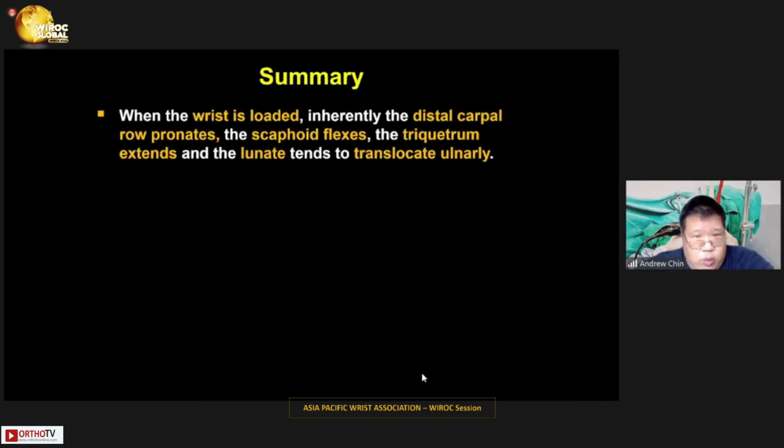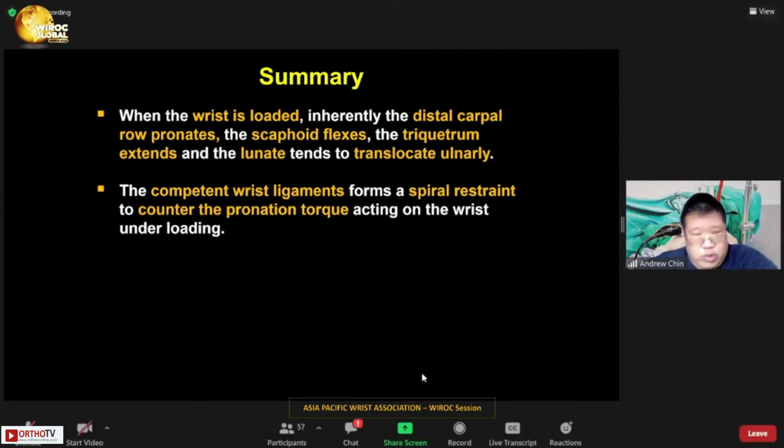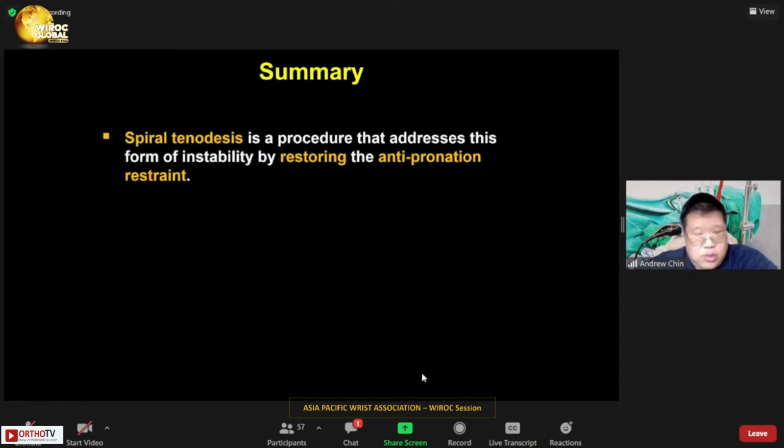So in summary, when the wrist is loaded, there's inherent distal carpal row pronation. The scaphoid flexes and the triquetrum will extend. The lunate will tend to translate ulnarly. So competent wrist ligaments form a spiral restraint to counter the pronation torque during loading of the wrist. So in some chronic perilunate instability, they result in a situation where there's a complete ligament rupture of the scapholunate, as well as associated secondary stabilizers with an unstable lunate. So spiral tenodesis is a procedure that will address this form of instability.